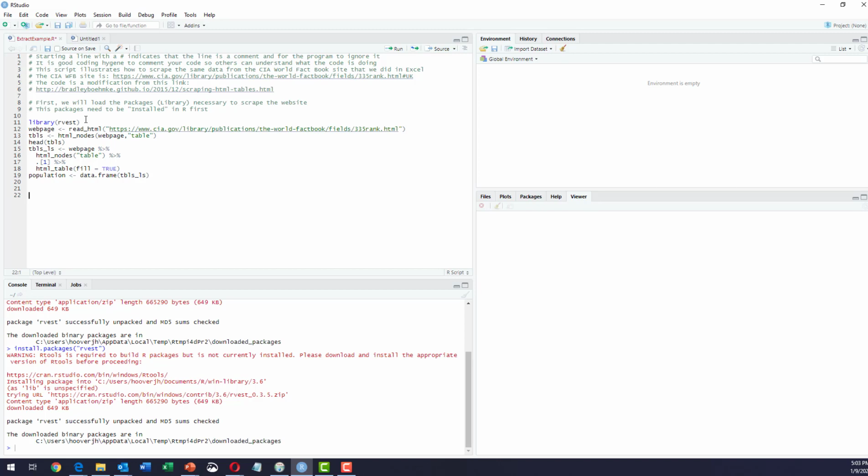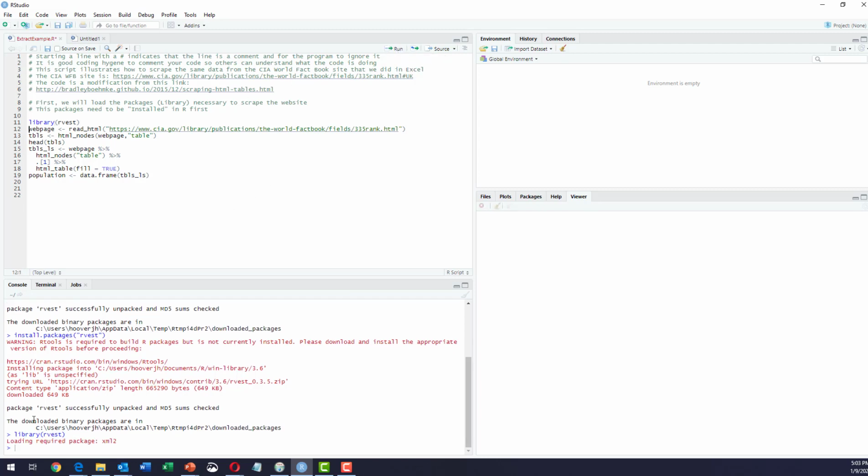So then once you've done that, this part right here is your program. The first thing you're going to do in your program is load the library, which does the web scraping. And to execute a line of code in RStudio, you just go up here and hit run, and it will load that package. And you can see down here that it successfully loaded the package.